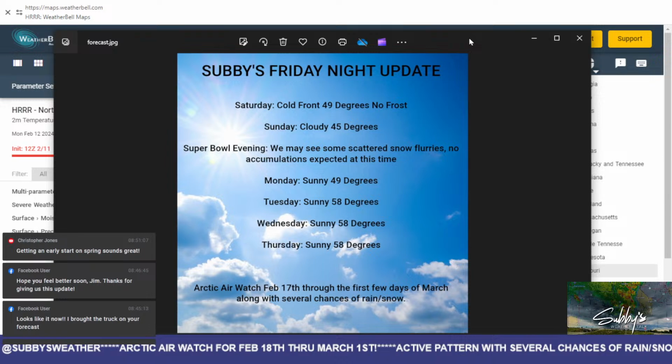So yeah, looking long range out, it's going to be really tough to be able to tap into any colder weather, any of that Arctic Canadian air, because it's beginning to retreat right now. So that Arctic jet stream is beginning to retreat back up to the north as we speak. So it's going to be really tough for any of these systems to be able to pull in any of that cold air as we go forward after the first week of March. It's going to take a powerhouse of a storm to do that. So I'm not expecting to see anything of that like going forward.